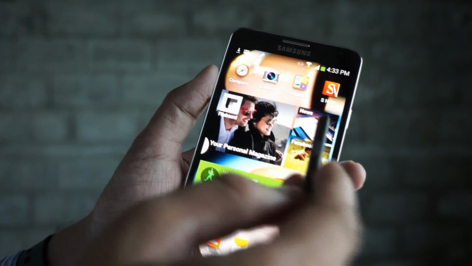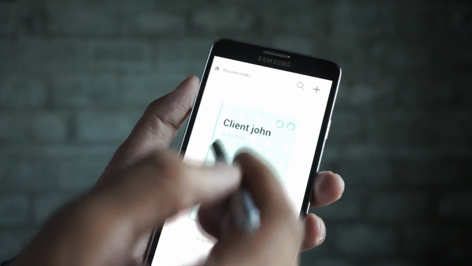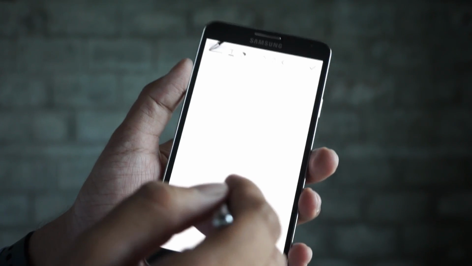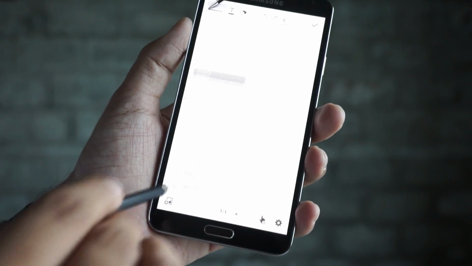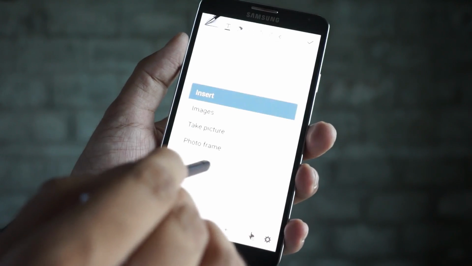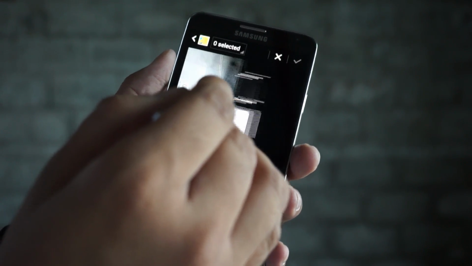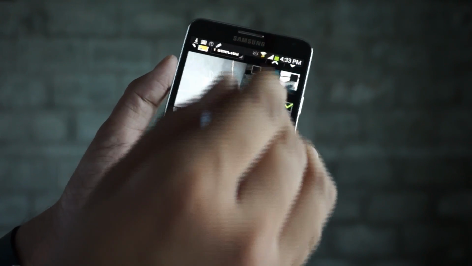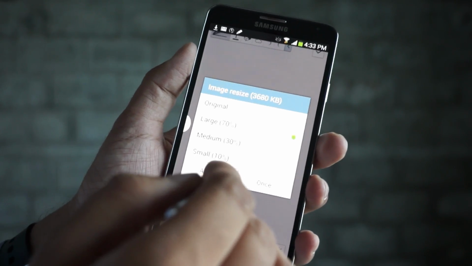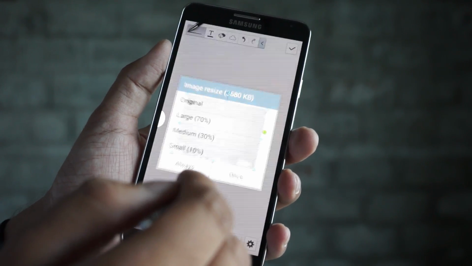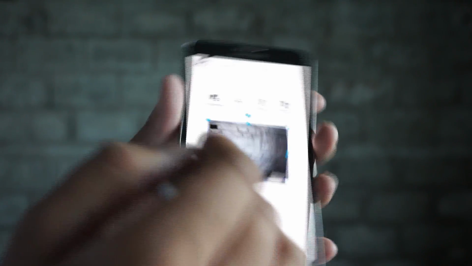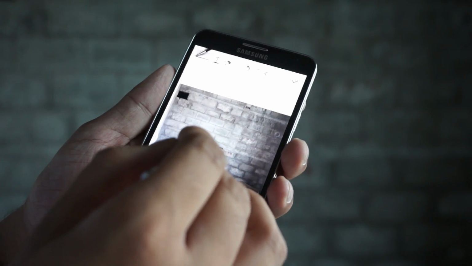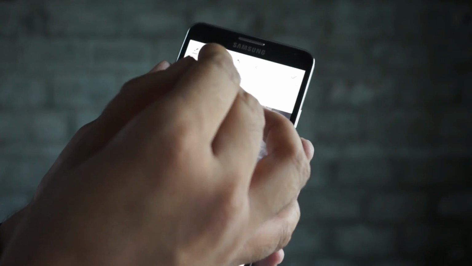Now the next thing is going to the S Note application and creating a new note. Here you can make a note of the client's name, and here you can use the option of inserting the image from the images you have already captured. Go to the camera, select the image, go with OK, and you can select the resizing option at 70% if you have already captured this picture using the smartphone's camera, because this would come up as a very big picture. Expand it to your requirements, something like this, and now you are ready to go.